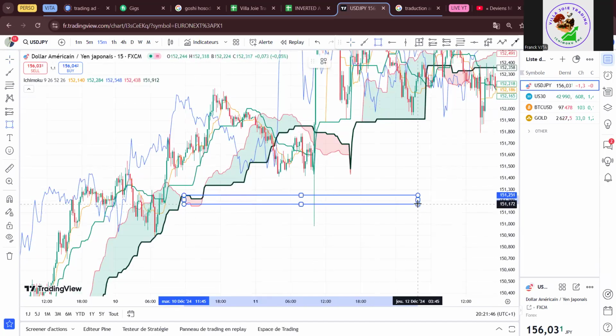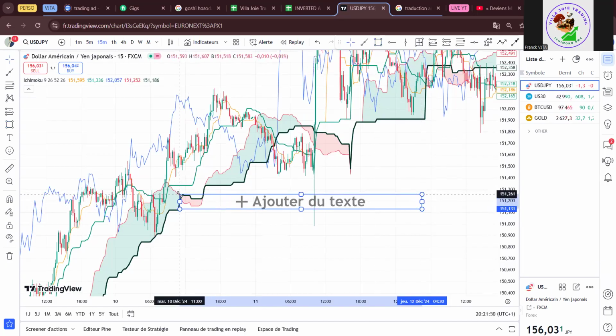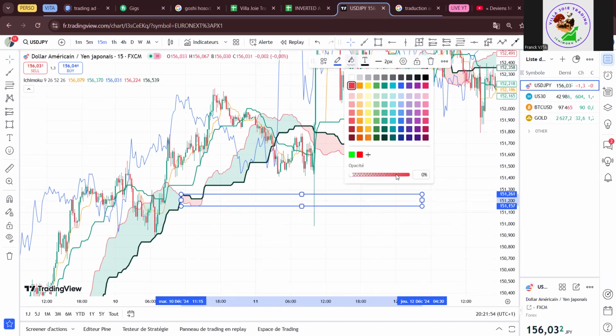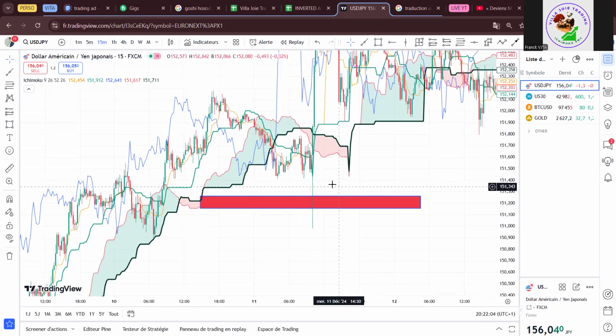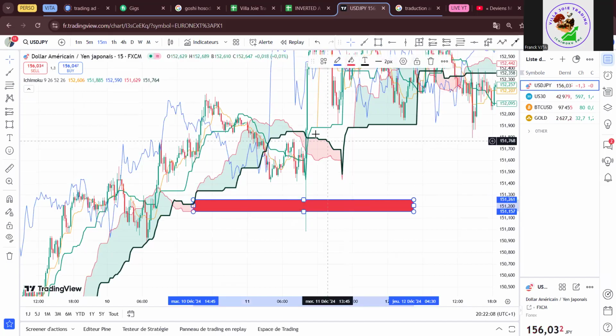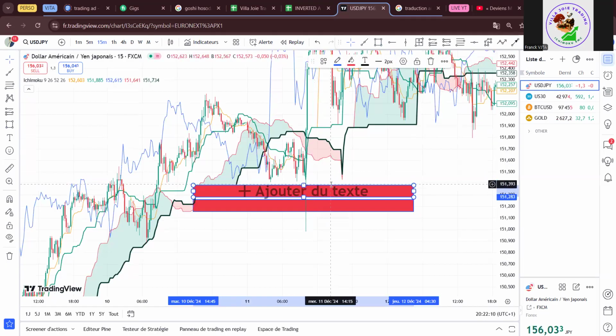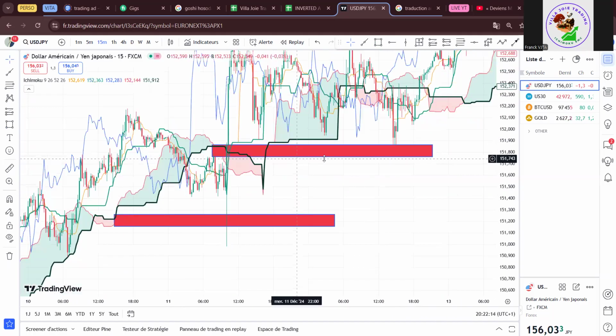So you can have this fufu. If I take a rectangle like this, from the top of the red cloud to the bottom, and then increase the red color just to have the fufu shape, right? This is the fufu shape. You see that this fufu did not come close, did not touch this one, right? So let me take another one. Let me take this fufu and then look at the candle above.